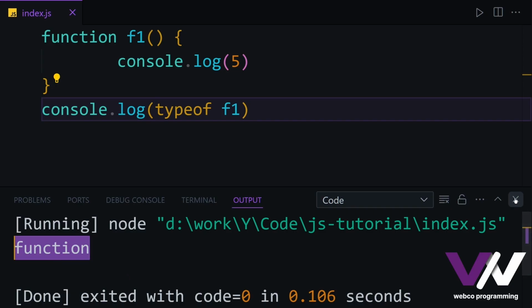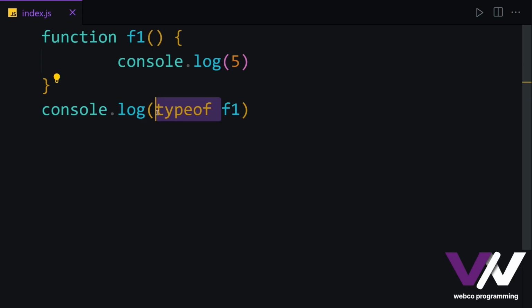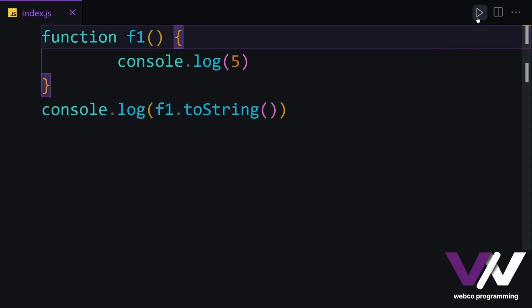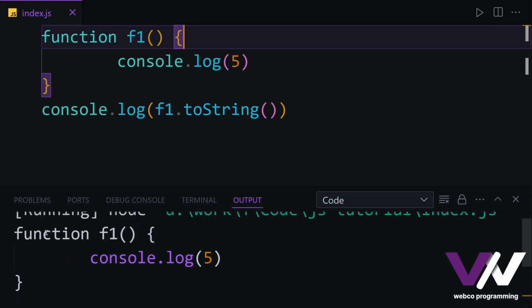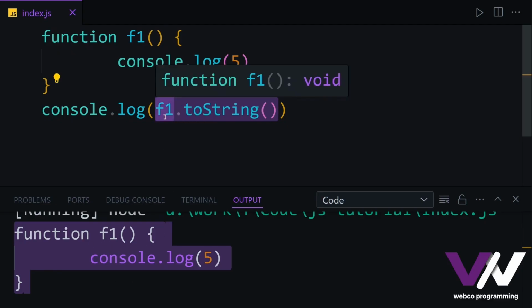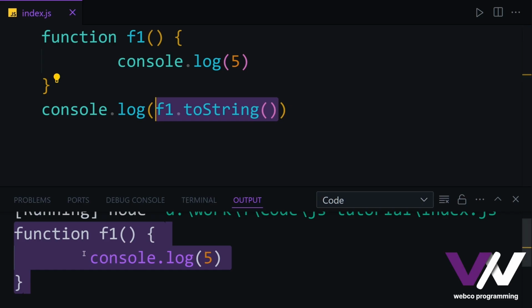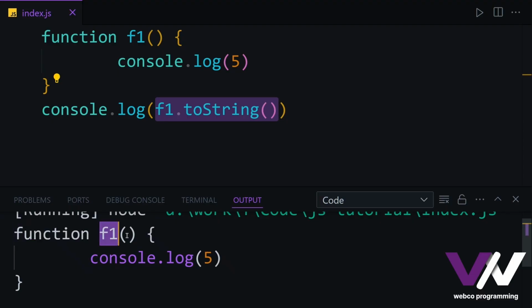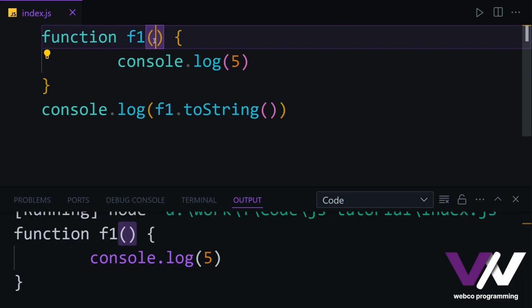But as we know, functions are objects. So what this means is that we can use our object methods on our functions. For example, we can use our toString method right here, and if we run, you can see that we got a string of our function. So this is what our f1.toString has returned to us, a string version of our function. And pay attention that we have this function keyword, and the name of that. If we have any parameters right here, for example, let's say we have a and b right here. If we run again, you can see that we got those two and all of the things that we have inside of our function.